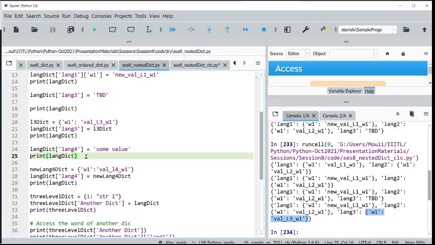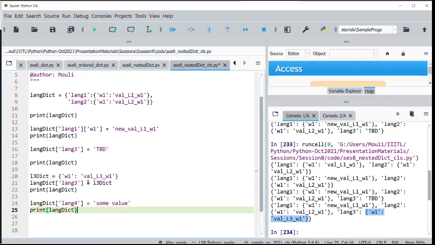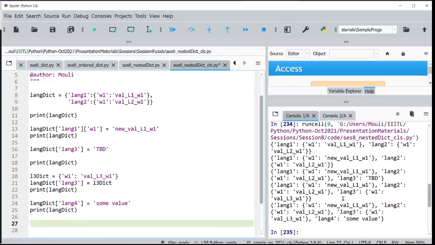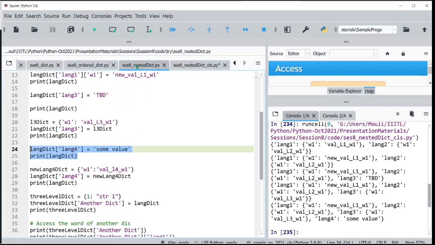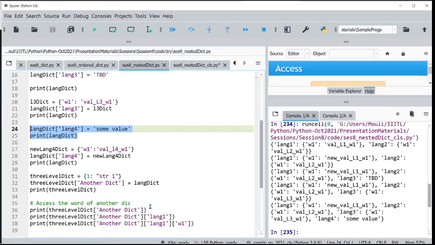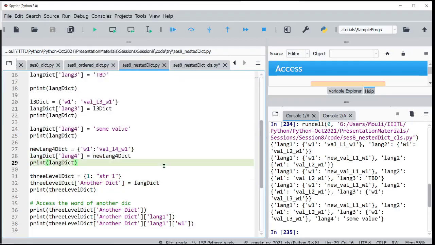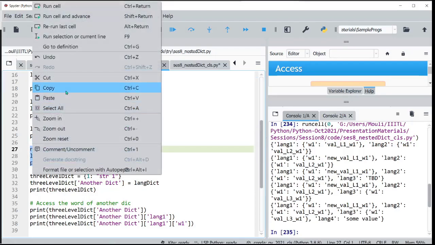Now, what about this? It is very obvious. I am just adding one more, lang4. It doesn't matter. Some entries can have multiple nested sub dictionaries, and some other entries can be as they are. So that's allowed. And I'm changing it here. Maybe let me type this. I don't think I am doing anything new here. Am I doing anything new? Okay, anyway, having done it, let me take it here.